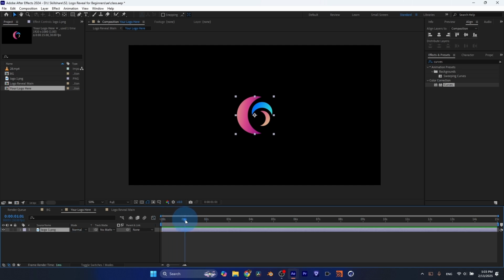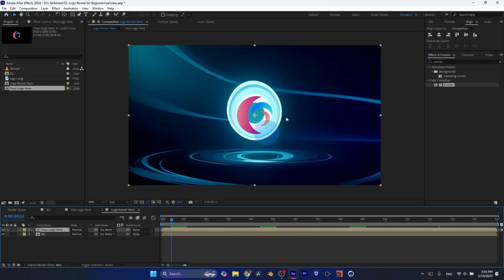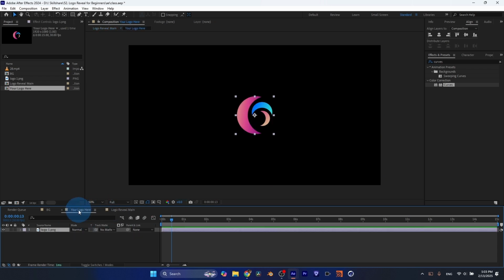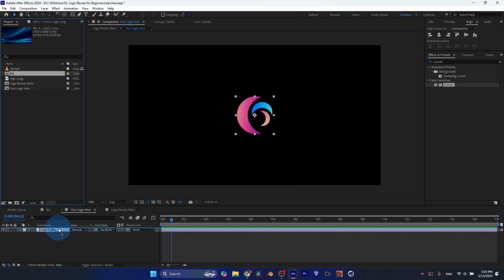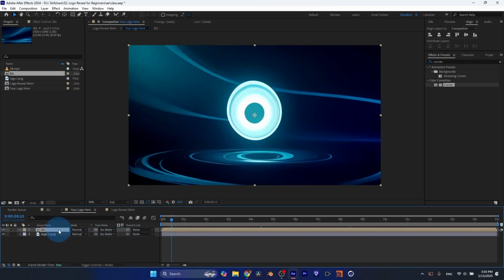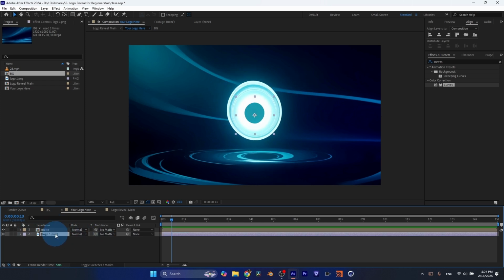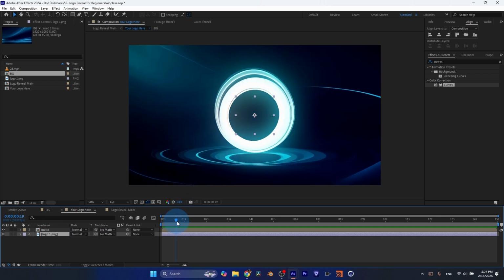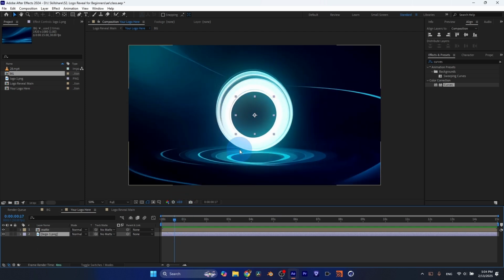To get the right timing of the logo reveal, so it would look like it stays behind this circle, we want to go to the Your Logo Here composition and drag and drop our BG inside of it. We can even select it, press Enter and call it Matte or Mask. So basically we will use this composition as a matte or mask to show our logo with the same timing as our animation of the background.